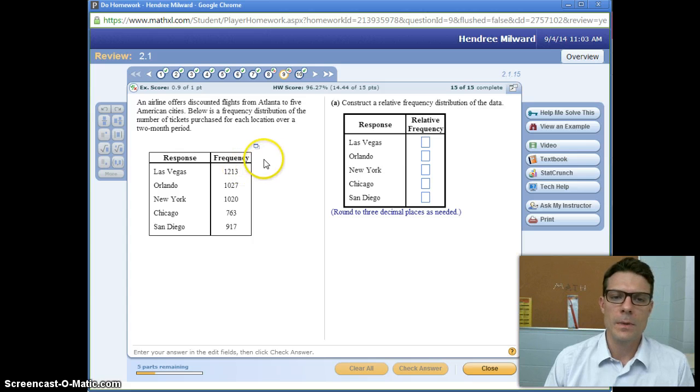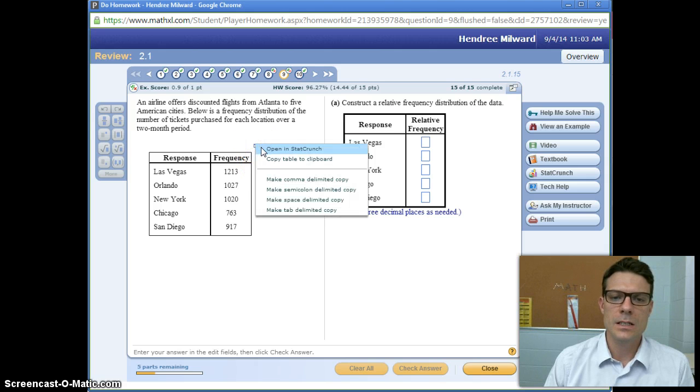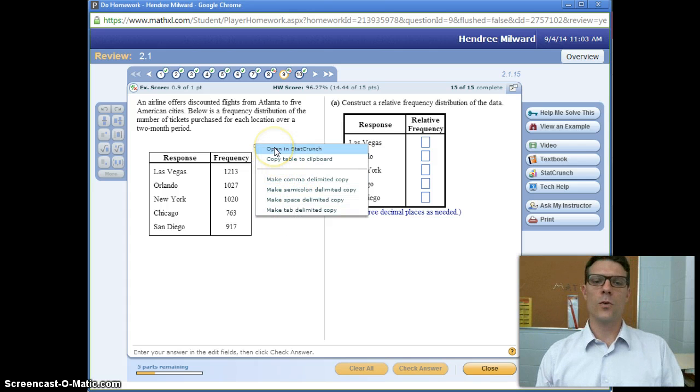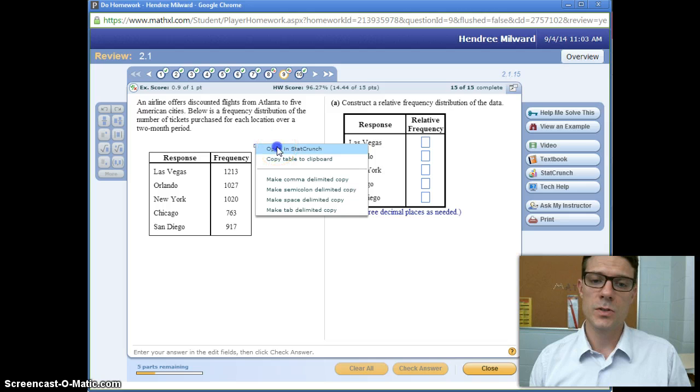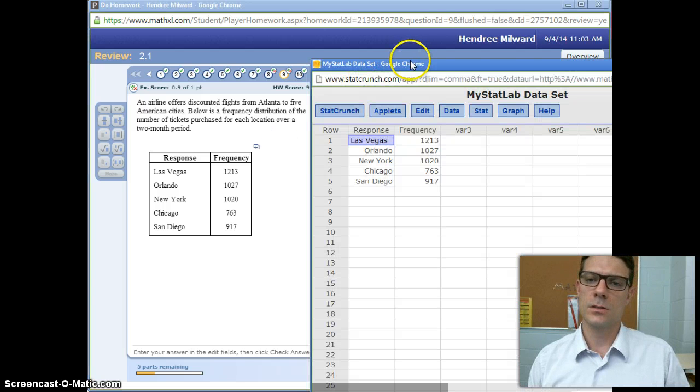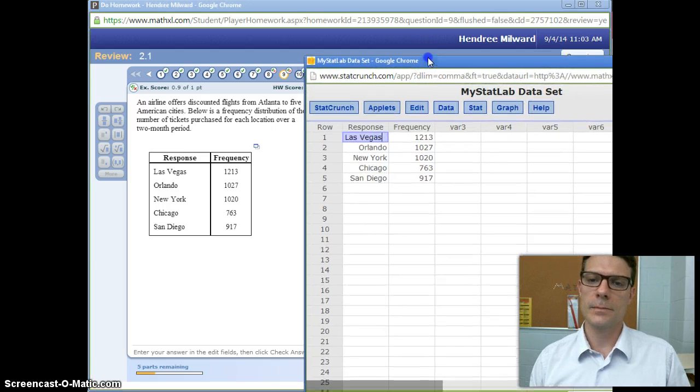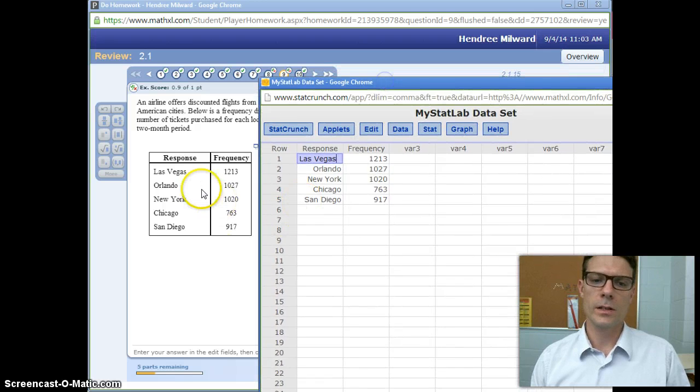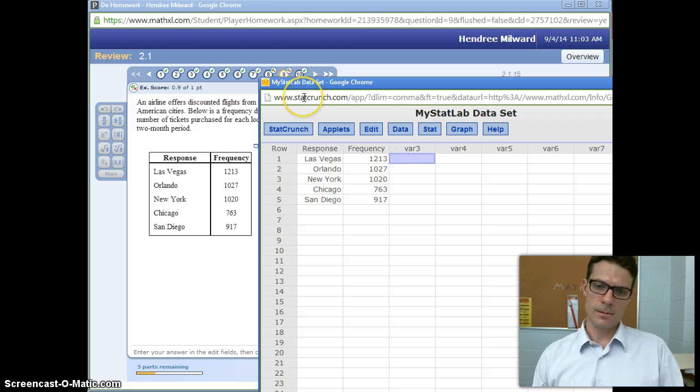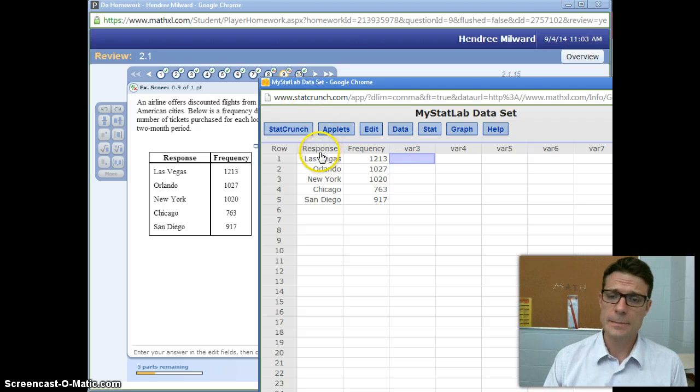One thing that makes the job a little easier, you can click this little icon right here, and it allows you to get the data out. You can either copy it to a clipboard in a variety of different data formats, but for me the easiest was just to open it in this thing called StatCrunch that comes with your MyStatLab. And you can see we've got really the same table here in an output that looks something like Minitab or Excel.